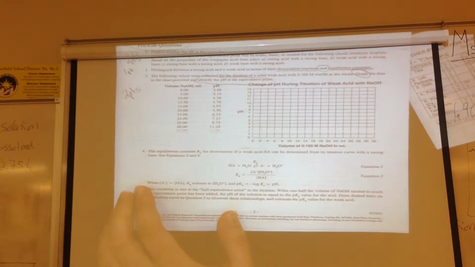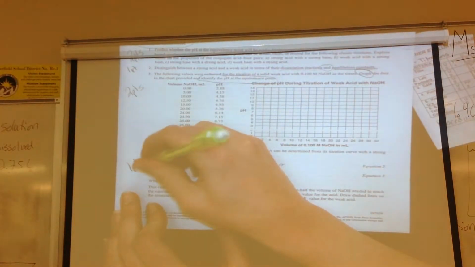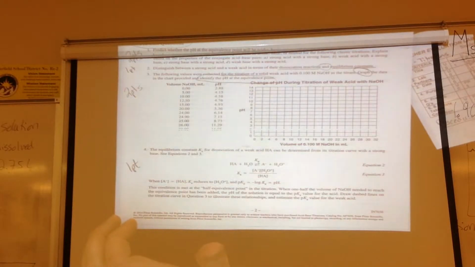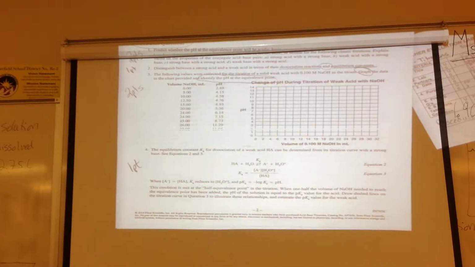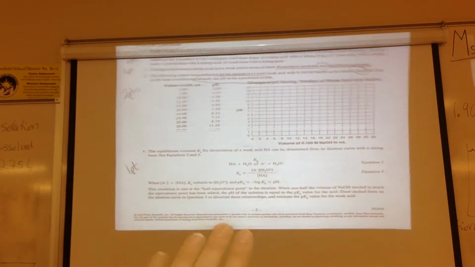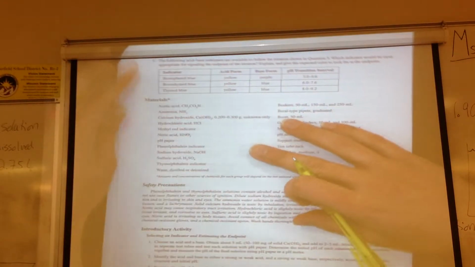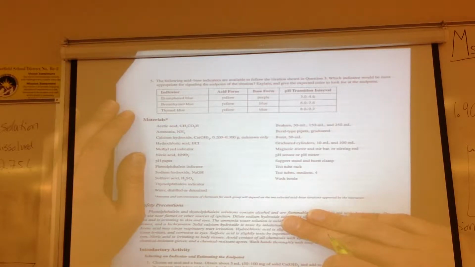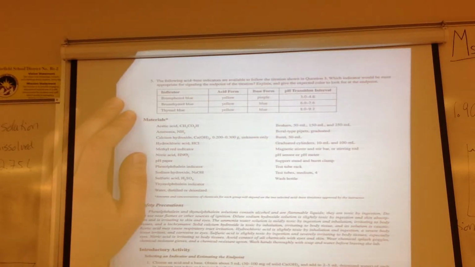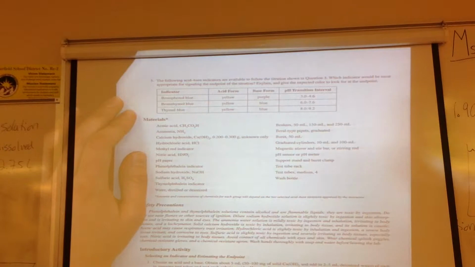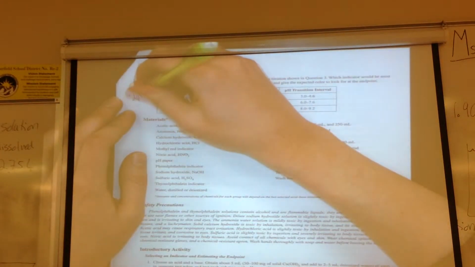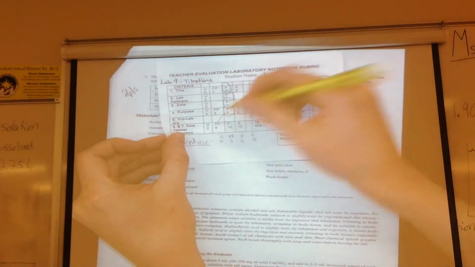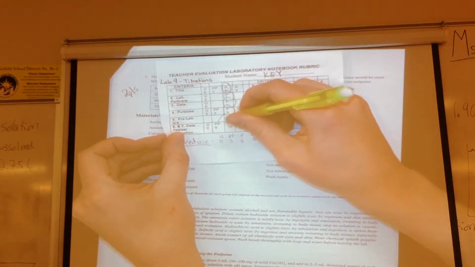For 4, I'm taking that as 1 point. We haven't really talked about that a lot yet, but I would still like you to consider it. Come ask me questions if you are confused. And then on page 3, it says at the top, using the following indicators, I would like to take that as 2 points. So for our pre-lab questions, that comes to a total of 8 points.